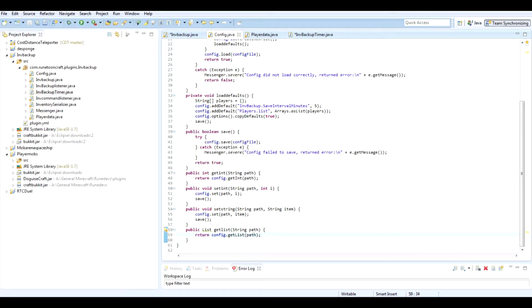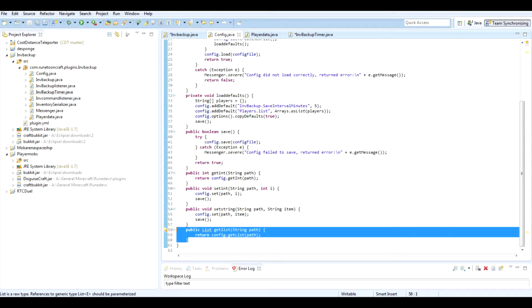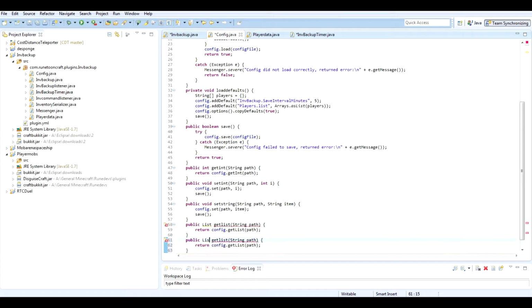Alright, there we go. And then we want to add a public void add to list, string path, string item. And this is going to be quite different. Add to list is going to get the list as a new array list and add to it.